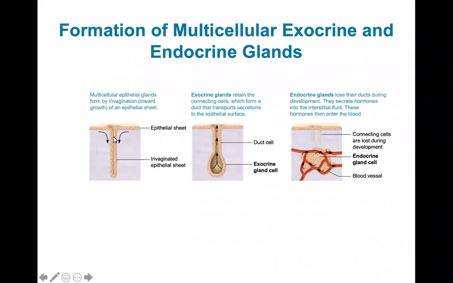So here you can see different types of glands. Okay, here we have an epithelial sheet that gets invaginated. Okay, and then you sort of have this little production and duct for your exocrine glands. For endocrine glands, you're going to have capillaries that sort of surround the endocrine glands. As I mentioned, these are chemical messengers that will actually secrete their products into the bloodstream. And the bloodstream will then transport these chemical messengers, which we refer to as hormones, throughout the body.